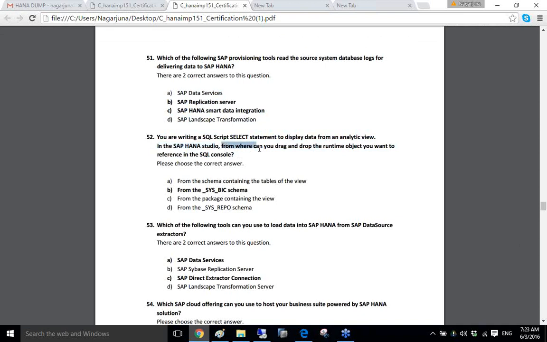From where can you drag and drop the runtime objects you want to reference in the SQL console? So he's talking about column views. Runtime objects are the column views from where you can drag and drop. You can drop from the _SYS_BI schema, the BIC schema. So the BIC schema consists of column views from where you can drag and drop.